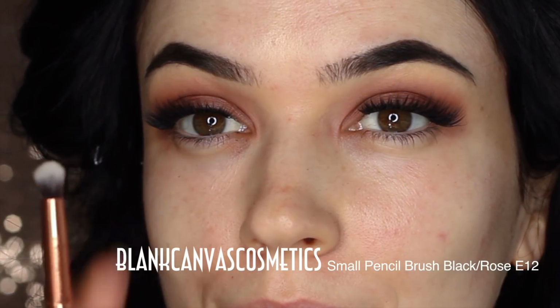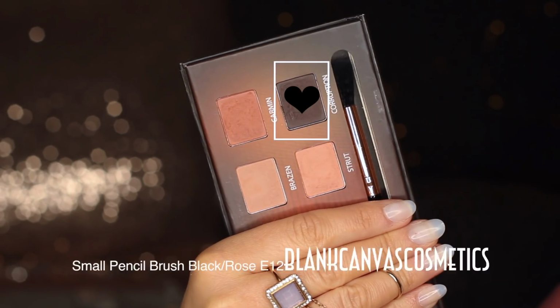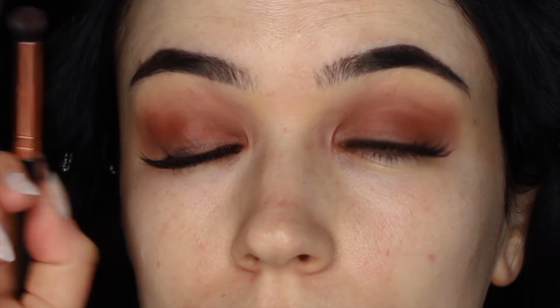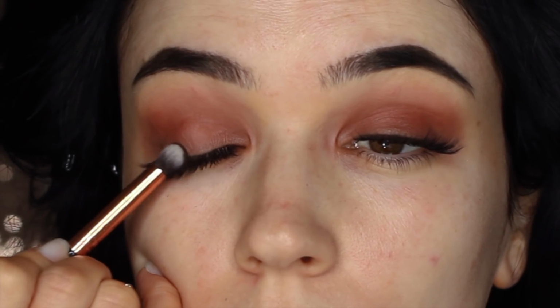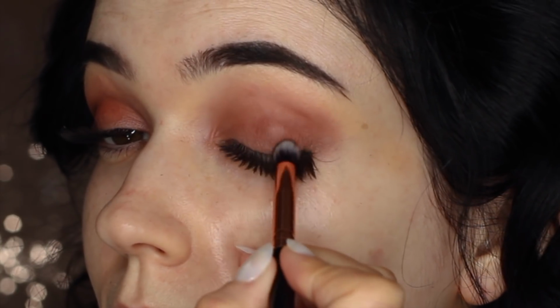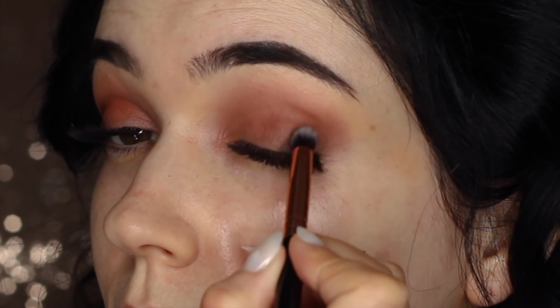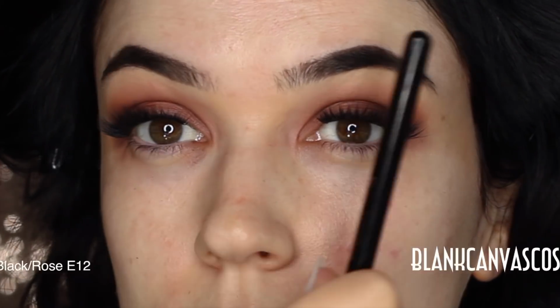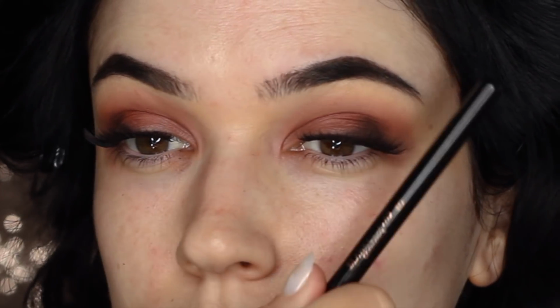Switching now to a pencil brush, I'm going to apply the black eyeshadow on the outer edge. Use your pinky for support on your cheek and focus this on the outer third. With a slightly lighter brick red shade, I'm going to blend the edges of the black in with the lid.